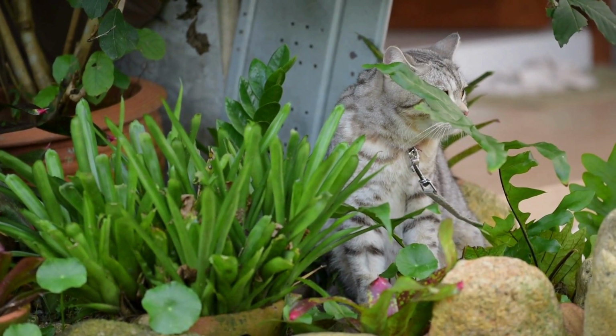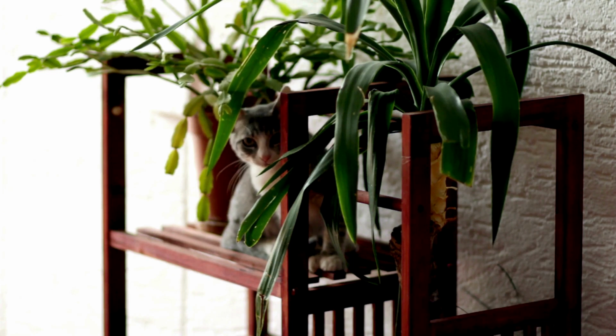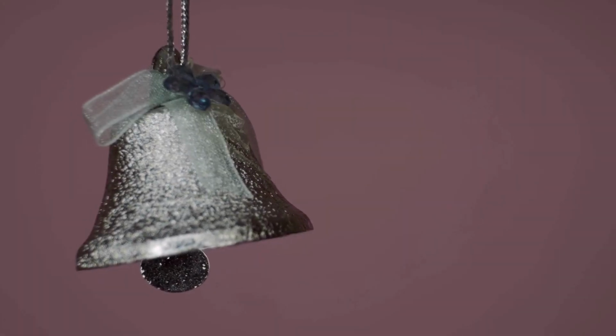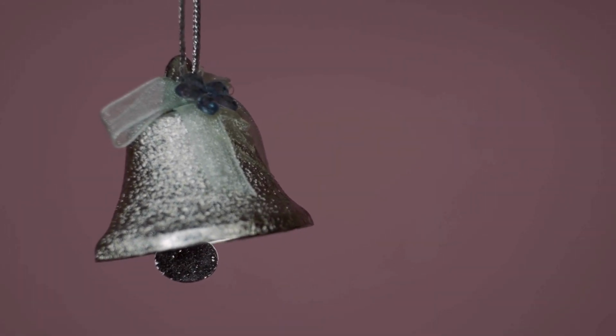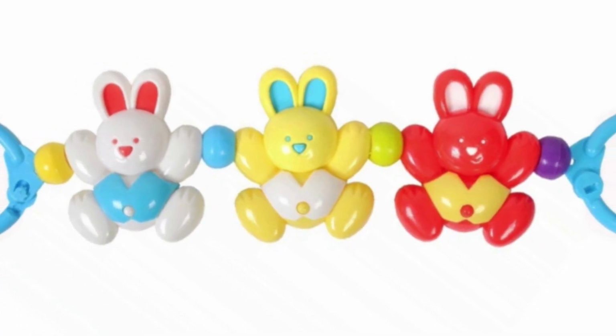It is also known that cats are afraid of sharp, loud sounds and quickly run away, instinctively sensing approaching danger. This feature of their behavior should be used from childhood. If you are wondering how to stop a kitten from climbing flowers, then hang objects that make sounds, such as rattles, on the plants.